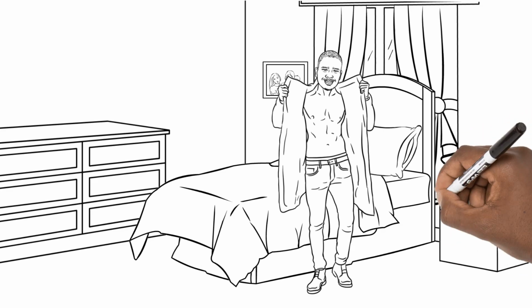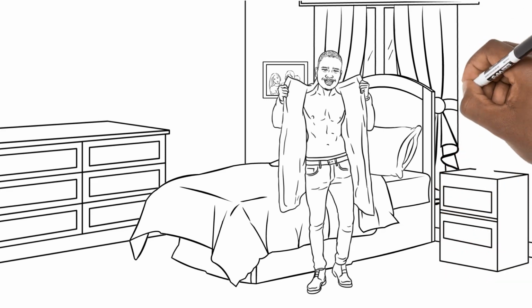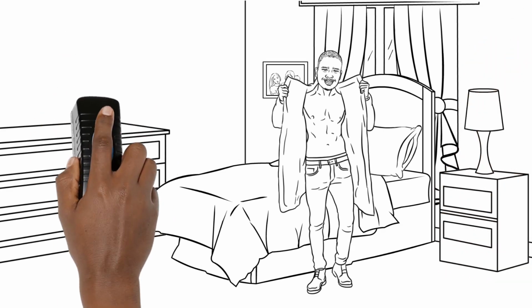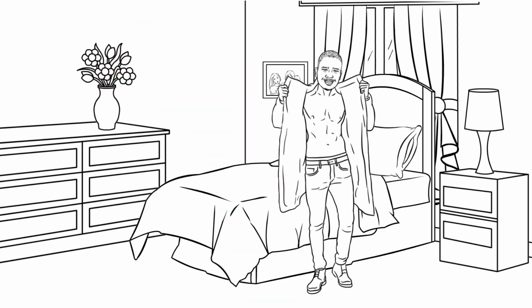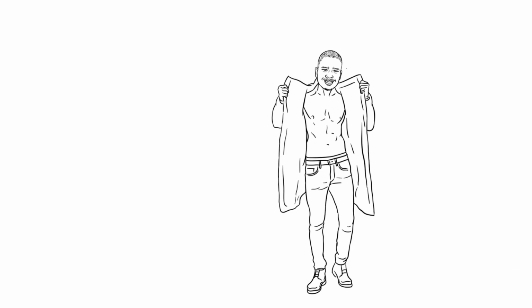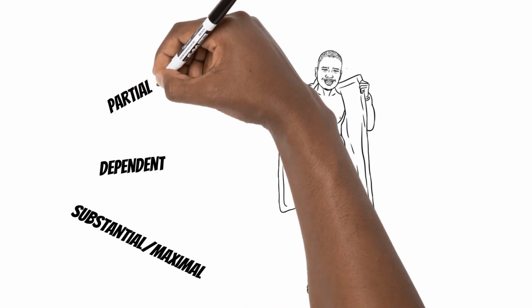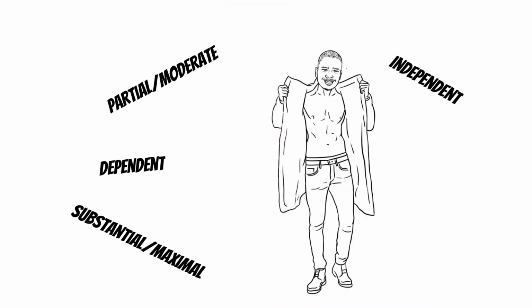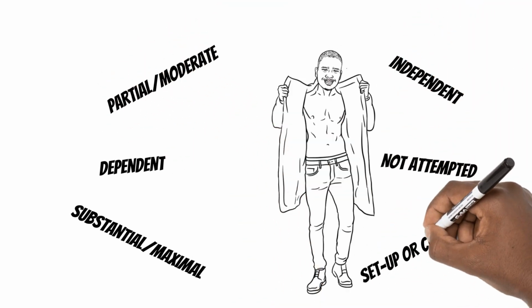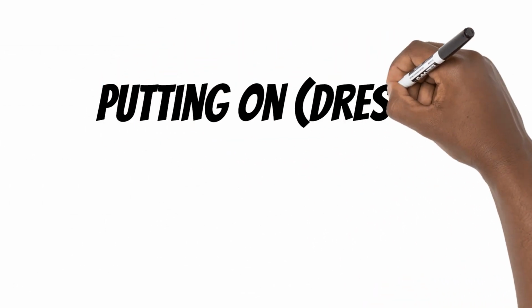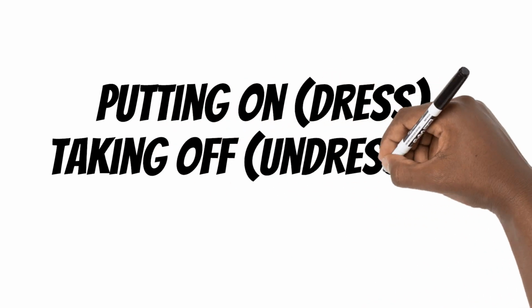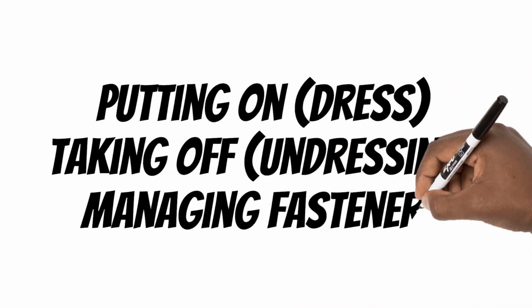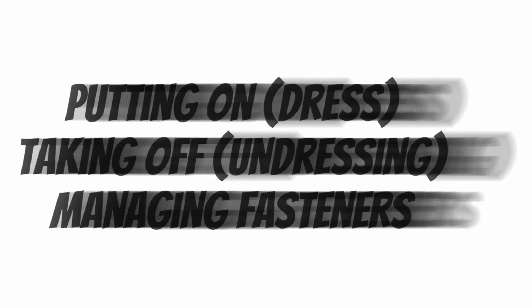Fasteners. If the clothing being worn has fasteners such as buttons, zippers, or snaps, assess whether the resident can manage these fasteners independently. This includes both fastening and unfastening. Guidance. If a resident requires assistance with fasteners on clothing items, even if they can put on or remove the clothing itself, it indicates the need for support with fastening and unfastening during upper body dressing. If the resident requires assistance with any aspect of upper body dressing, such as putting on or removing clothing or managing fasteners, it is important to document the level of support needed accurately.